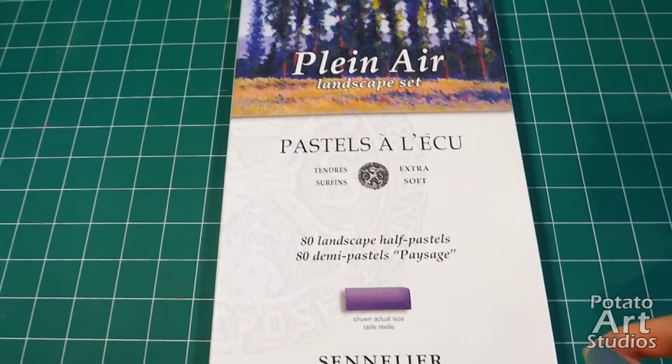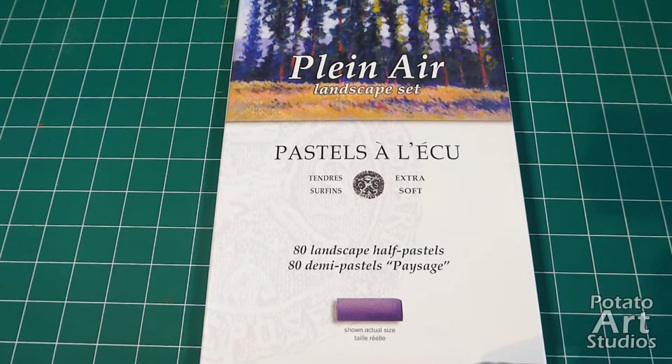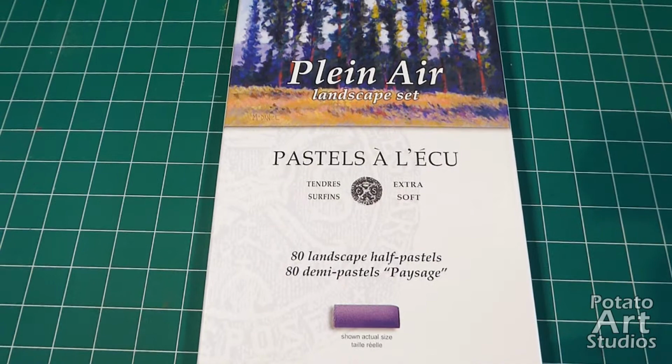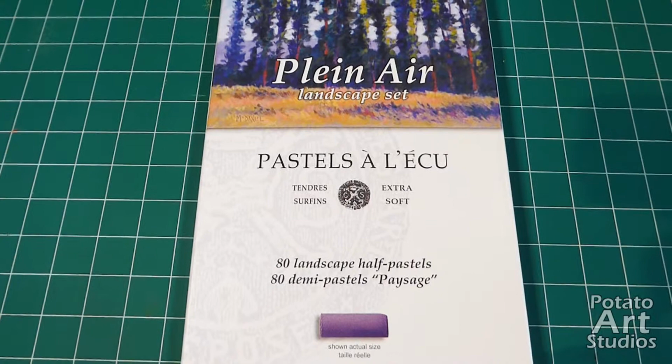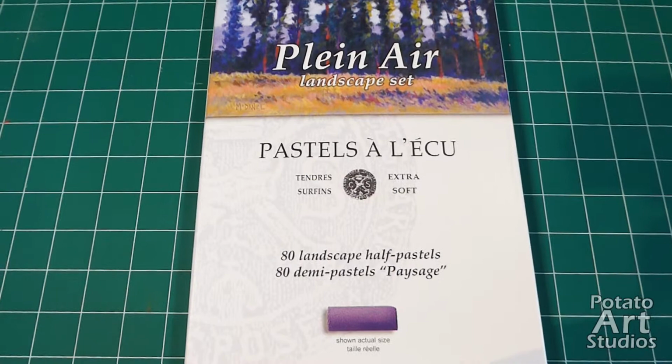If you'd like to see me actually use some of the Sennelier pastels in action, I use the soft pastels in 99% of my pastel drawings, and I use them for the background and the first base layer of all of my pastel animal portraits. So if you'd like to see these pastels in action, you can check out my pastel animal time lapses, and I will link that time lapse playlist also down below.